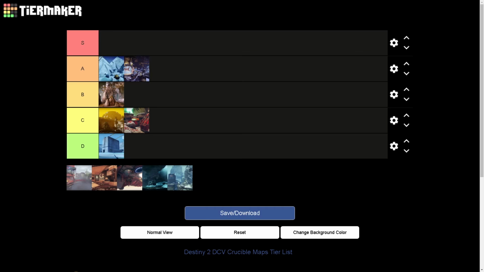Current meta, and obviously with a huge map like this, trials would probably not be too good on it. Like Widow's Court, that's the one I'm thinking of. I think we'd play a lot like that. Just a lot of camping, and it is gonna go in B tier.